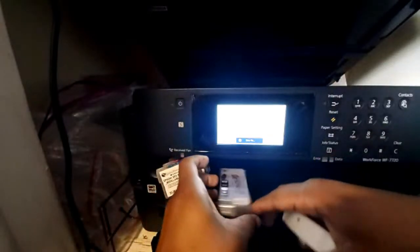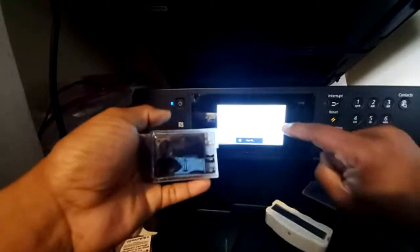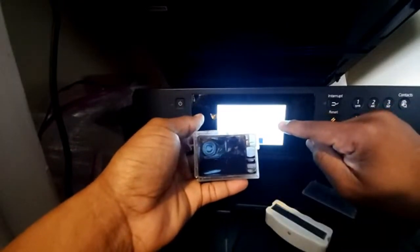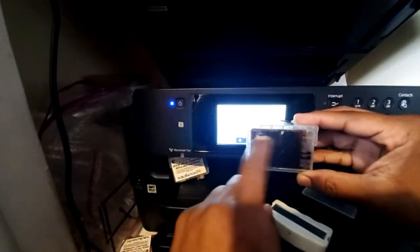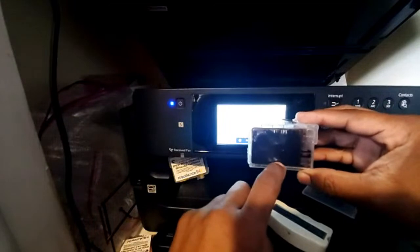And the black, this says it's almost empty. Because of how big this cartridge is, you have to really neglect your black for it to ever be empty. And this says empty. So it saying that it's almost empty is more so for these top two chambers. My bottom one pretty much always has ink in it.